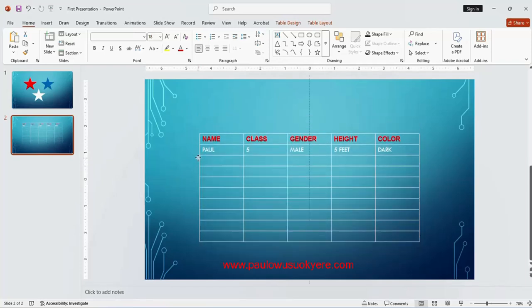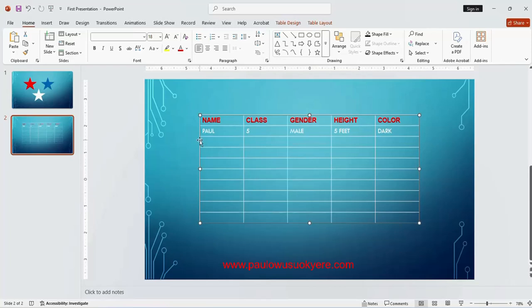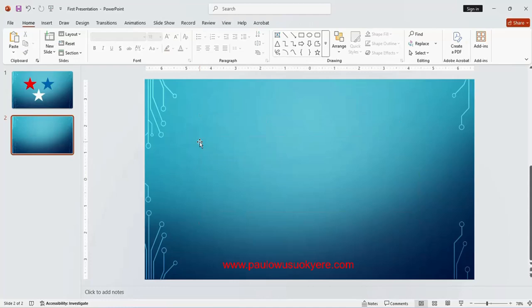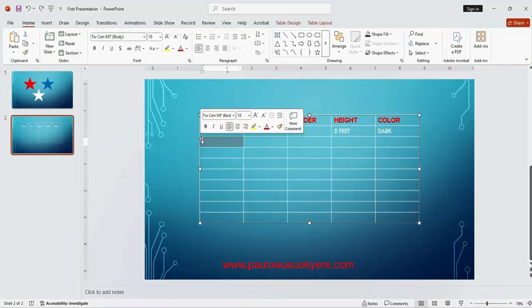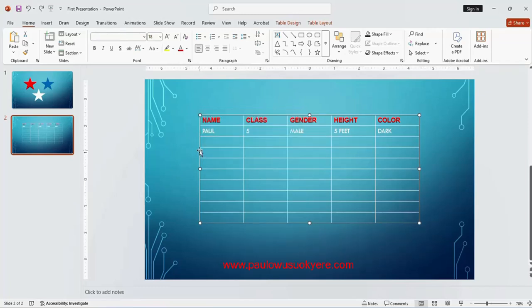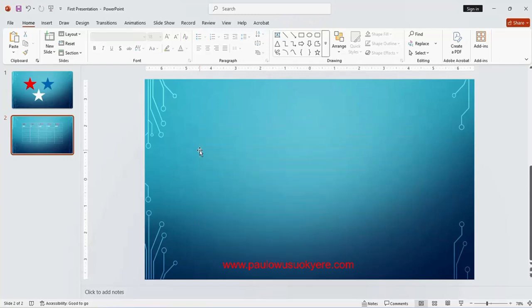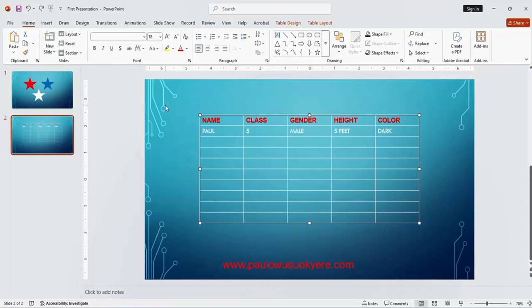Okay, you can click on the edge and then you press the delete key and it is gone. If you want to bring it back, you go to undo. If you want to delete it, you click on the table first, then you click on the edge like this. So here you click and then you press the delete key. So I am pressing delete and it is gone. If you want to bring it back, or you want to undo the last action, you go to undo and then it has come.